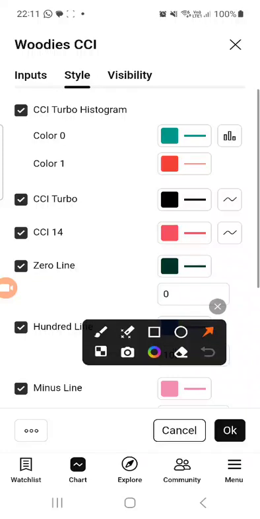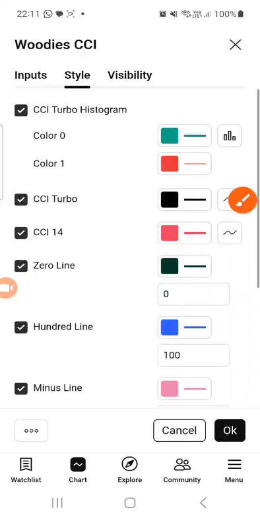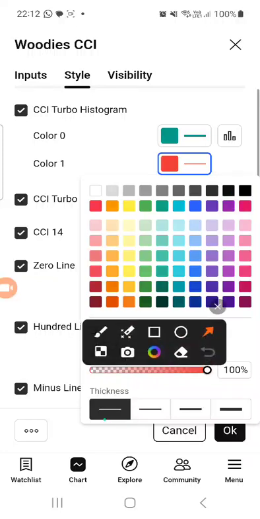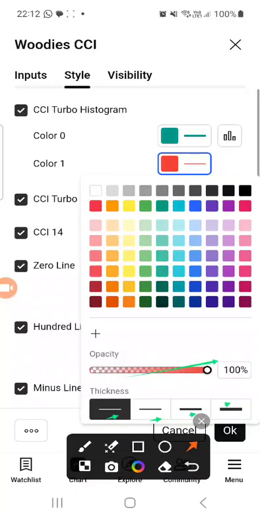So when you are doing the table of colors, you have to also know whether you are using line or you are using dot. Are you comfortable using lines or are you comfortable using dots? So let's move to the second red line, which is the color 1. When I tap on it, you will see that on the color 1, we have the same thing. We have the smallest, small, big, biggest, and the opacity is up to here.